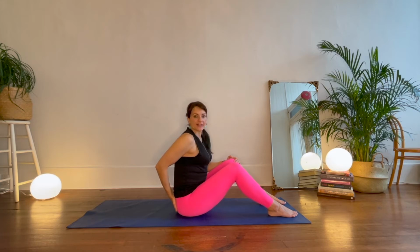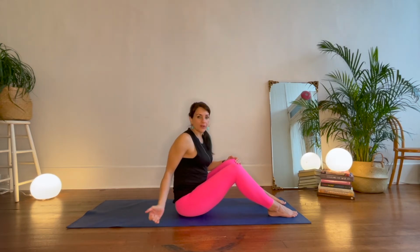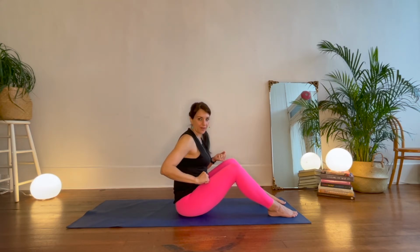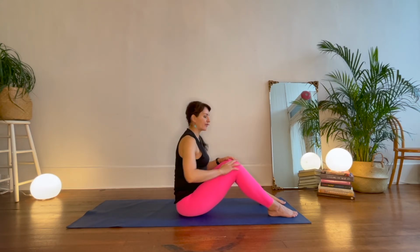If you are experiencing some tailbone sensitivity, I've been having some SI problems and a little bit of tailbone sensitivity, you can fold up that mat to have a bit more padding. I'm going to give it a go first and see where I'm at today, but if you know that's something you've been experiencing, please feel free.